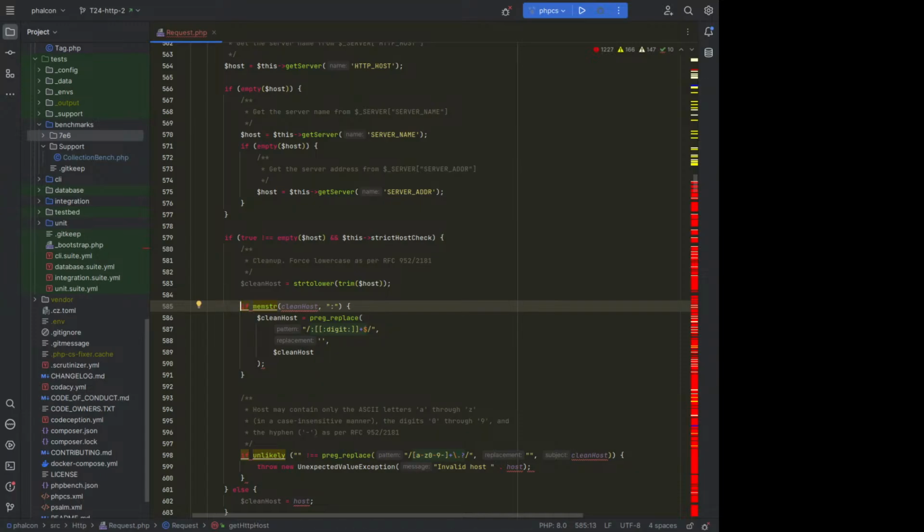We want a lot of tests, pretty much 100% code coverage. We just want to make sure that our application is bug-free and easy to extend and all that stuff. So we spent quite a bit of time on architecture and all that stuff.